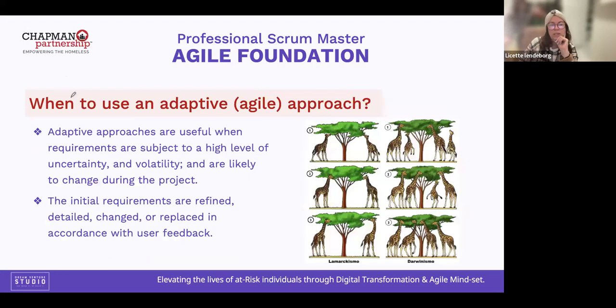So when can I use an adaptive agile approach? An adaptive approach is useful when the requirements are subject to a high level of change, uncertainty, and volatility, and are likely to change during the project.